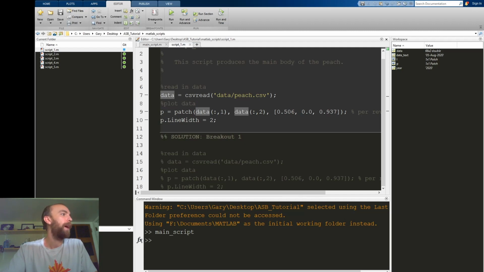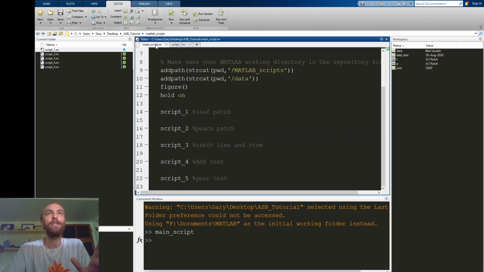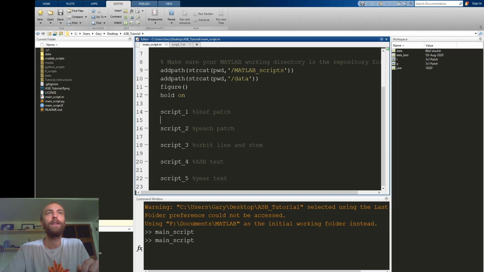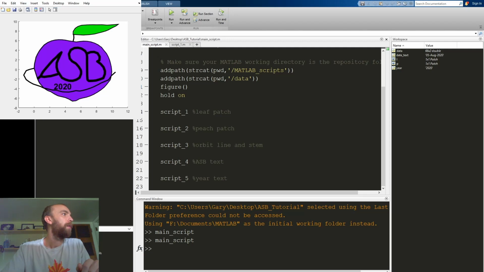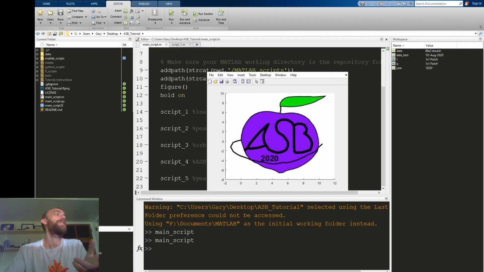Actually, let's show what this change did. If I run the main script again, cool. Show the peach. Peach is not there. Just a second. We show the peach. This is what the peach looks like. So we changed the color from a nice peach color to a purple color. Kind of unclear why we did that, but you know, review or two.